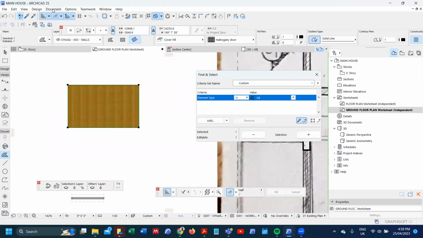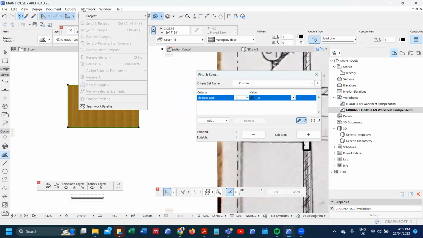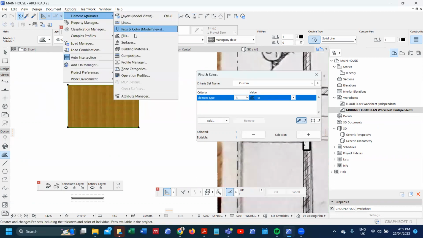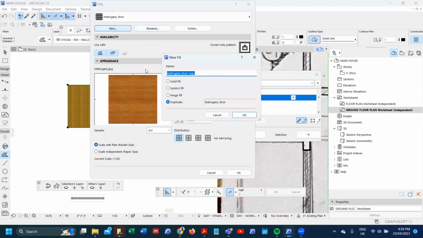So since I want an image fill specifically for mahogany, then it will call for me to clone, okay? So that we just have mahogany, not specifically draw, but mahogany timber.